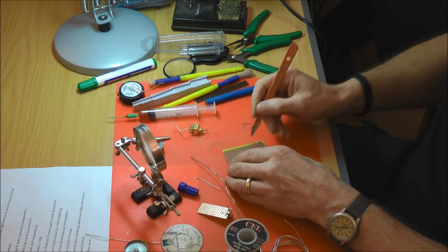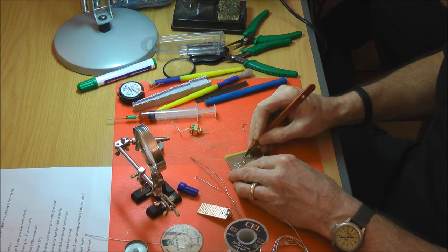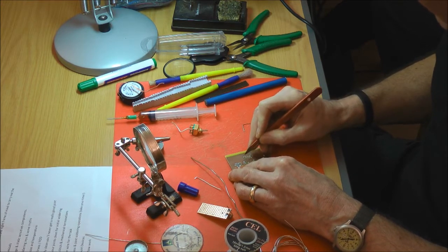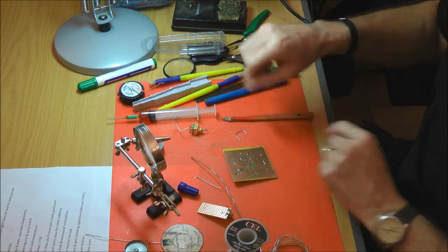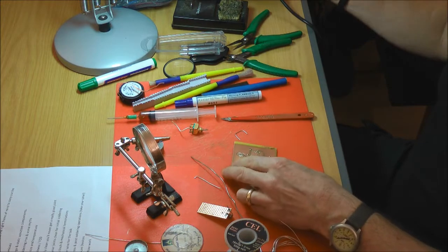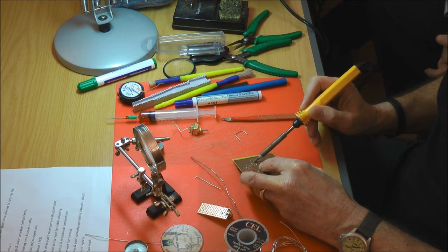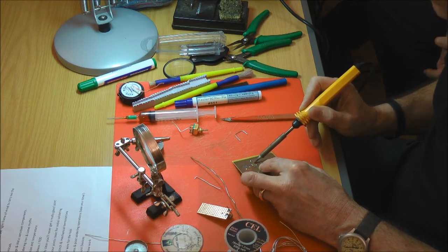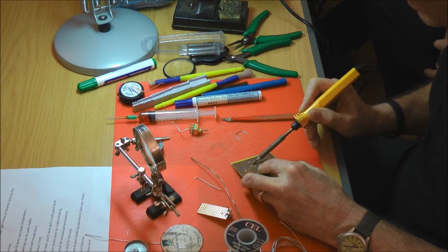So, for example, I'm going to come back to it in a second, but if I want to remove that track, I can literally cut through the actual foil, hopefully. Try that flux on there. Top back on that. I don't really need much solder on there, it's literally just to heat that, and I want to heat it till it breaks the bond in the foil. Of course this one won't do it because we're doing a demonstration. It should, given time.